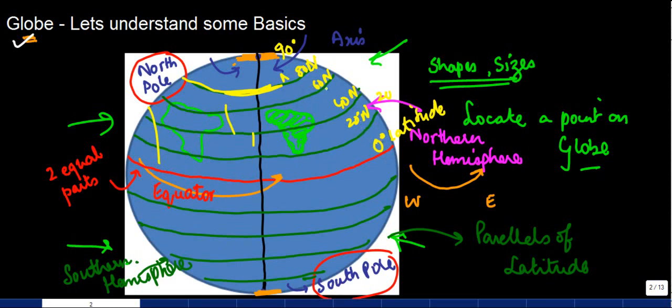The ones in the northern hemisphere are referred to as 20 degree north, 40 degree north, something like this. The ones in the southern hemisphere are written as 20 degree south, 40 degree south, 60 degree south, 80 degree south. So these lines are basically parallel to the equator and therefore these are known as parallels of latitude. The ones in the northern hemisphere are known as north latitude, the ones in the south are known as southern latitude. We will learn more about latitude in one of the subsequent videos.